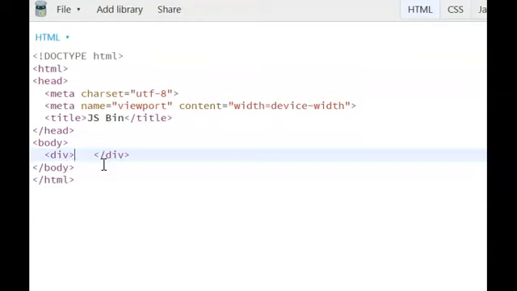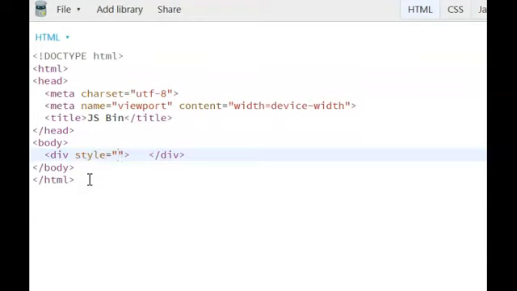So what we're doing in this one, though, is we're not actually going to add anything inside this div, like text or anything. We're going to add style to the div. And where we do that is within the open tag. So where it says the tick mark div, we're going to go right after the v, but inside of this little element. And we're going to make a space, and we're going to type the word style, S-T-Y-L-E, and then an equal sign, and then some quotations. And luckily, in this editor, once you do one quotation, it makes the other. So everything I type here is going to be within these quotations.